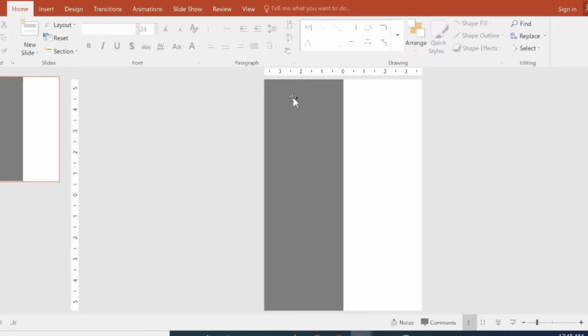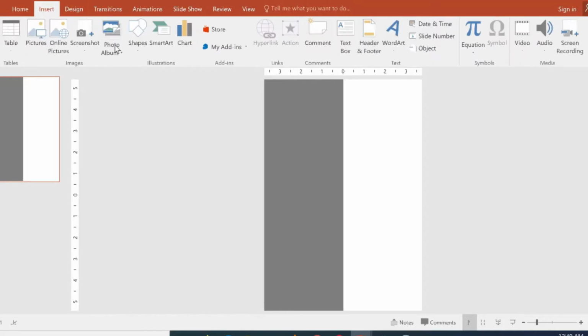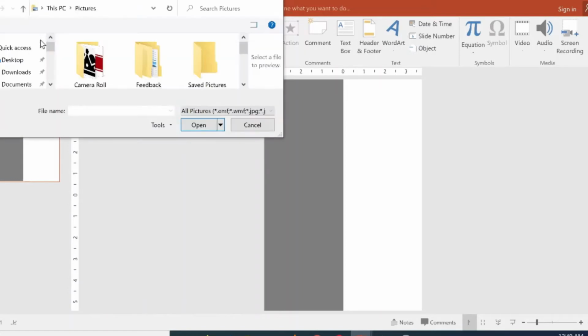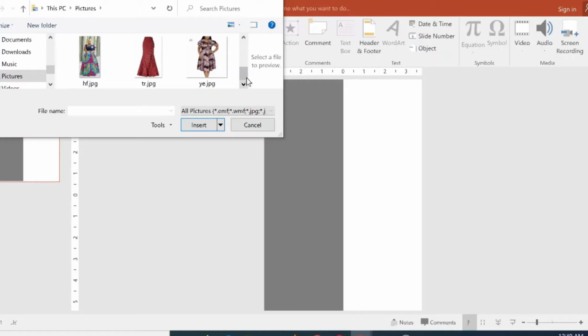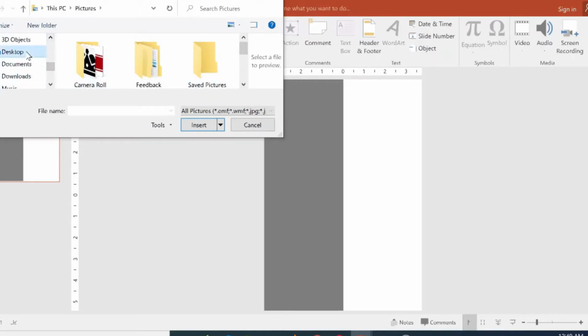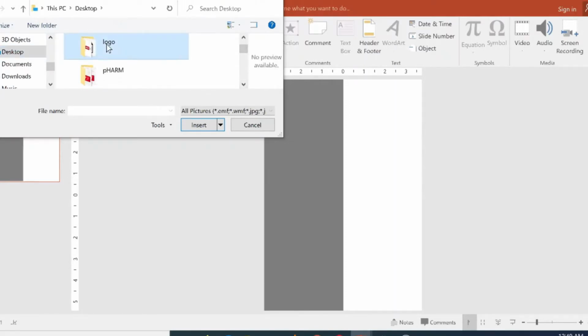Then we want to add our image. If you want to add your image, first of all you have to ensure that your image is saved in your drive or on your desktop. So we come and check. Let's go and check on my logos.